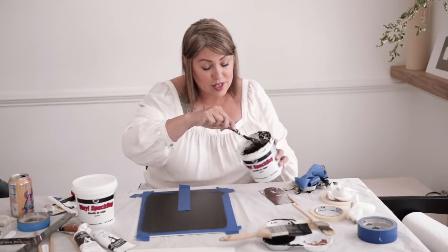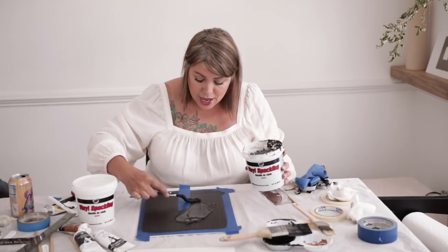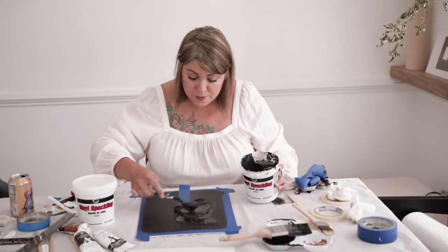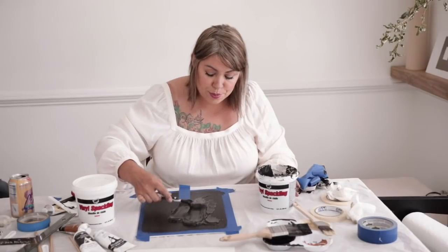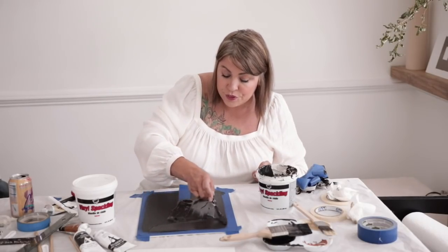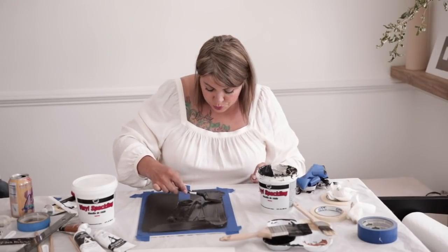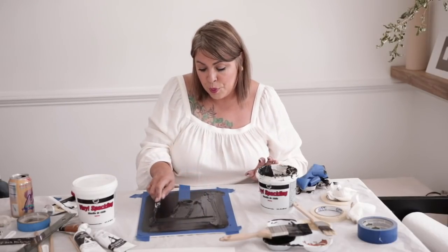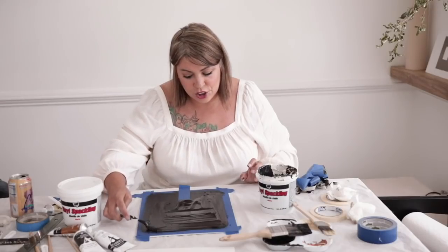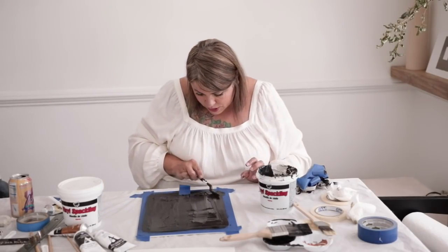I'm replicating something that Ida did that is absolutely beautiful — homage to her, I'll put the link down below. Here is the black on there. I got these little plastic trays at the art store — Michael's and any other art store sells them. I'm going to go right over that line and basically cover the whole board. I don't like it super thick — it's kind of like battering a cake, you want even consistency. I'm going to go across and feel for any areas that feel a little sparse and just push some more product there. Make sure you get all the corners evenly, because what's important is that the product looks even when you start using the comb.